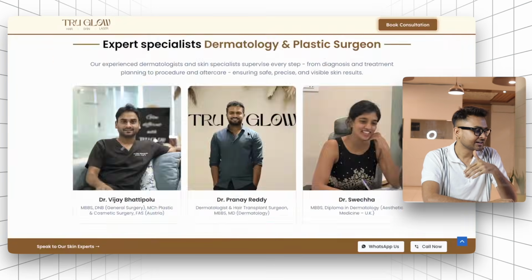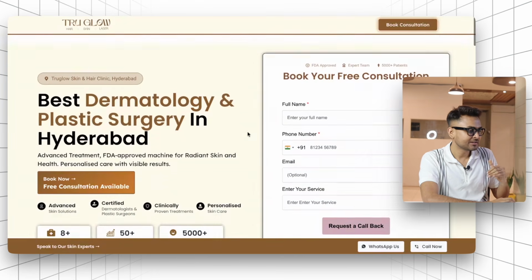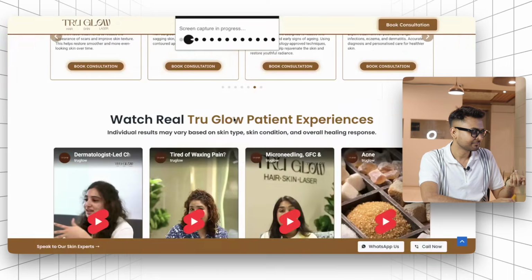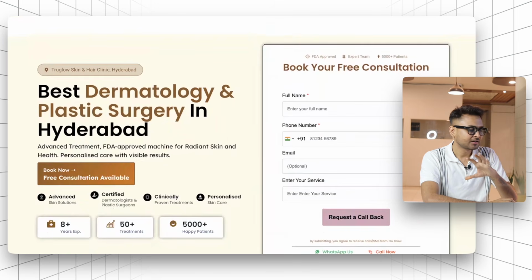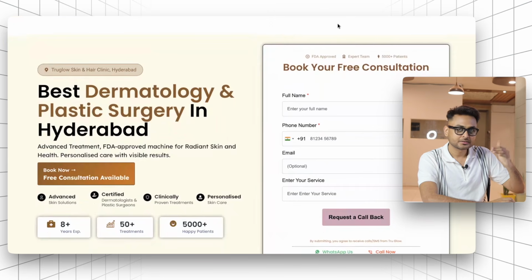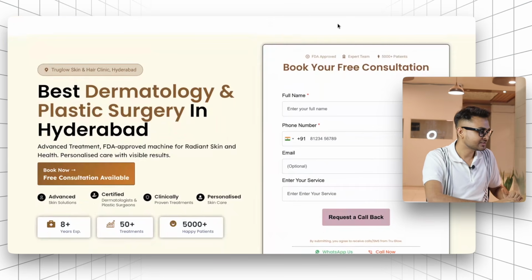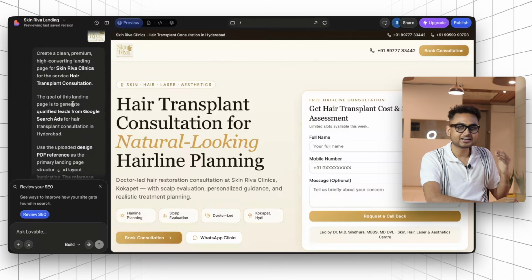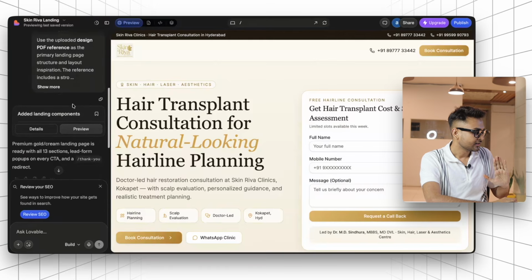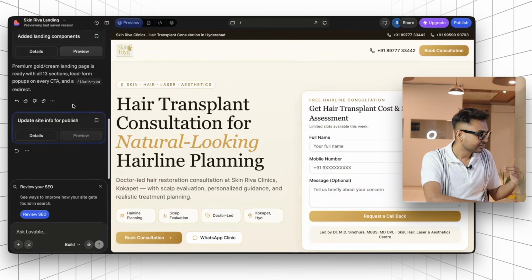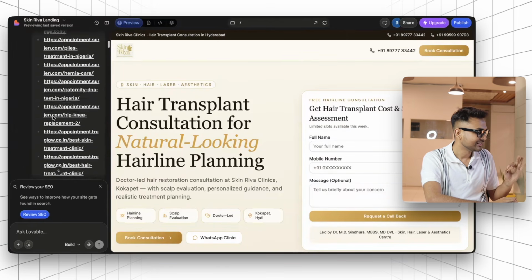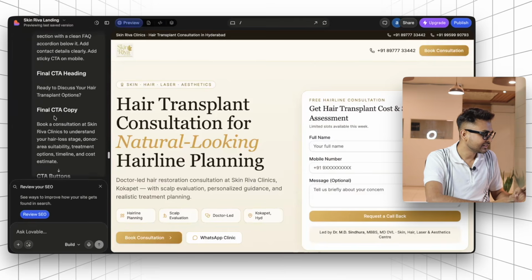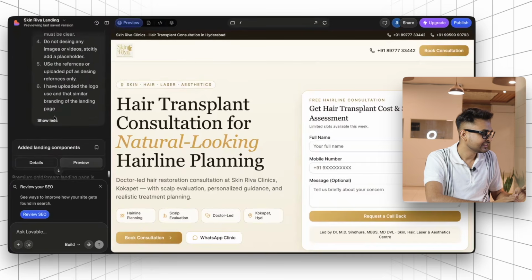So for this landing page, I took the entire landing page screenshot with the help of Fireshot, a Chrome extension. You can use a full page screenshot Chrome extension and download it. Through that, you can take the entire landing page screenshot. The logo and the screenshot I have uploaded along with the prompt that has been created through ChatGPT. Now this is it. And after giving a simple instruction, you can see what we have got. Lovable has clearly designed the landing page.